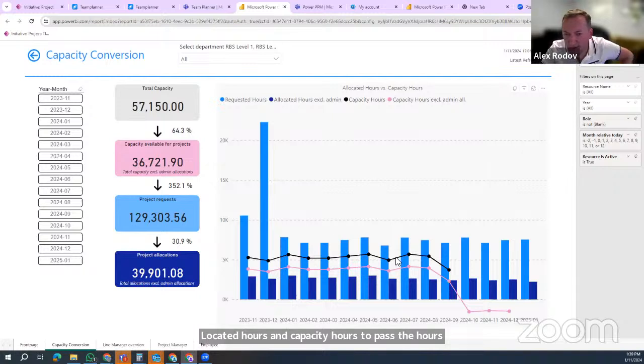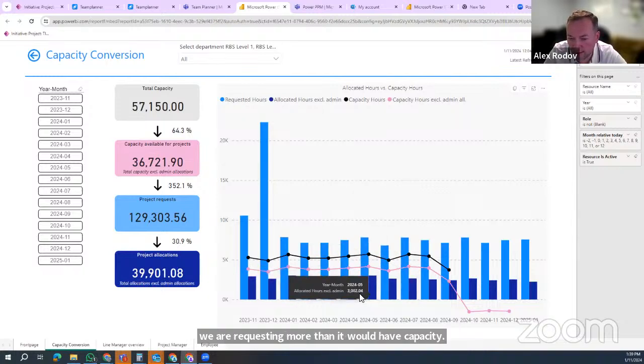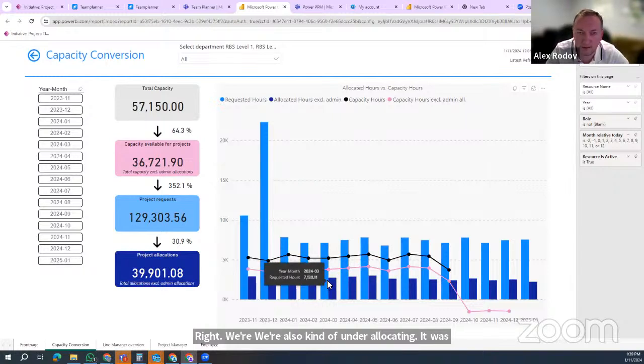You can see how here, for example, we have capacity hours and we are requesting more than we have capacity, right? We're also under allocating, under fulfilling those capacities with resources, but this is largely where we are.